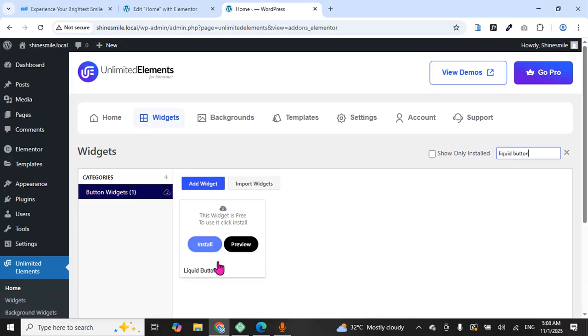All right, so this is what we are looking for. So this is the liquid button. So click on install. All right, so it has been installed.